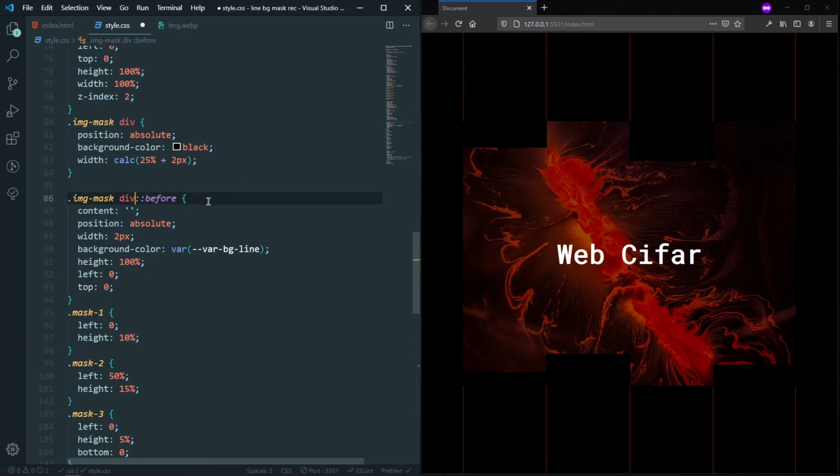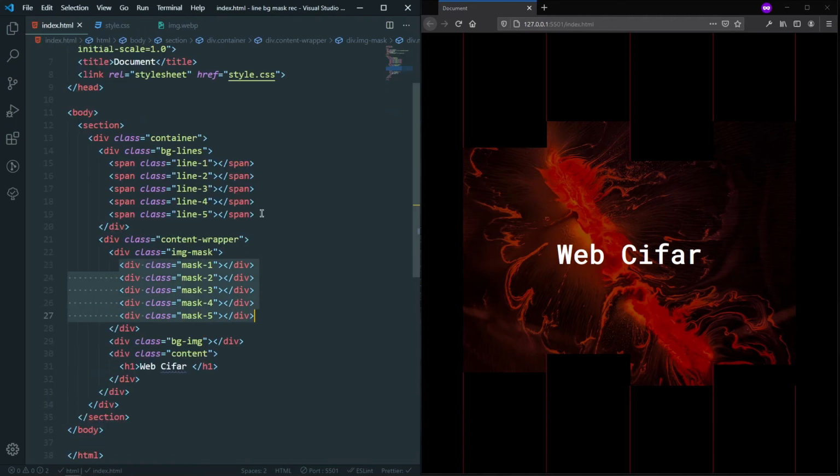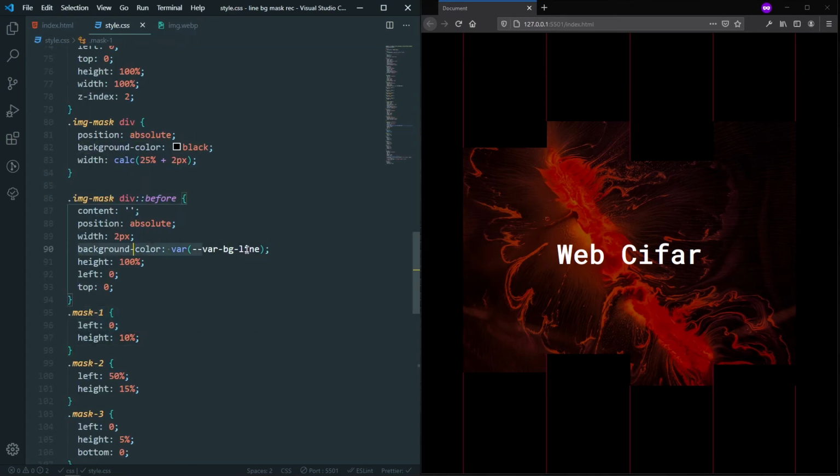I think it should not have any kind of space between the colon and the div. And if I save, now it's actually working. If you notice, we already have this line back here, as you can see. This line is actually from our mask, not the BG line that we used here. So you need to make sure that you are using the same background color here.